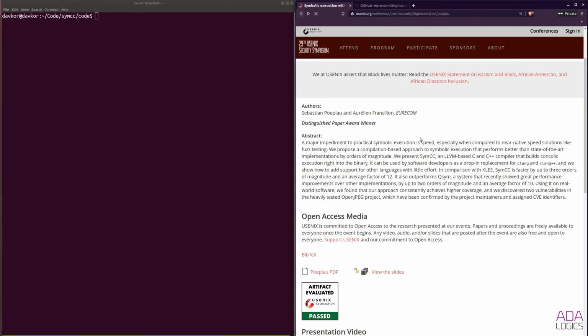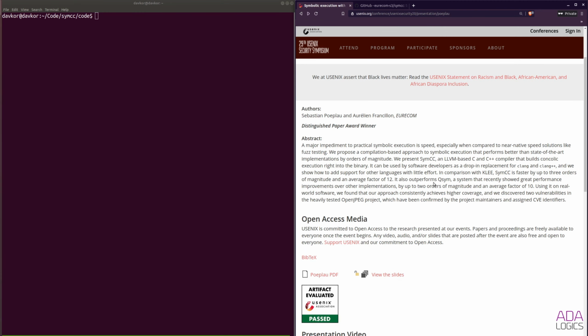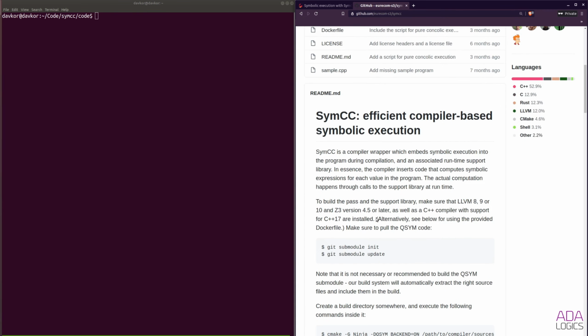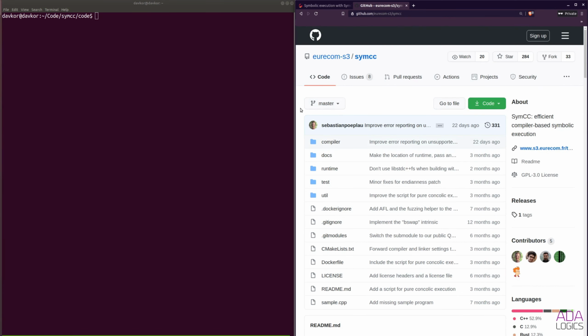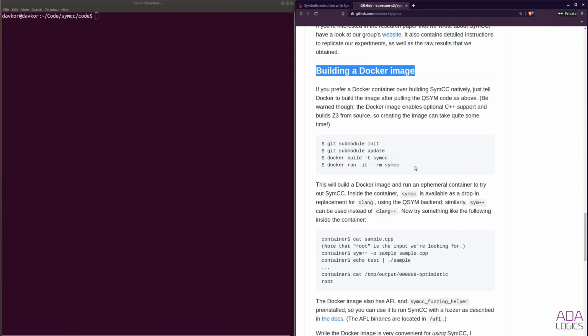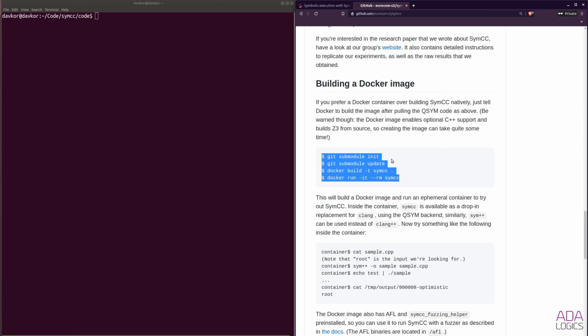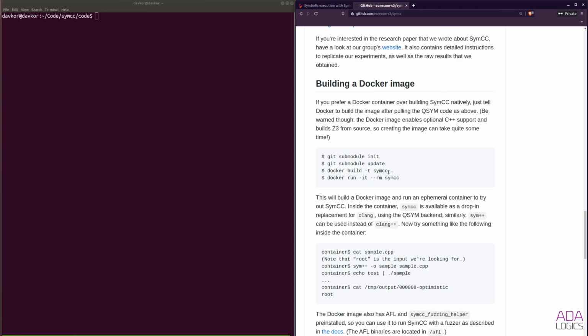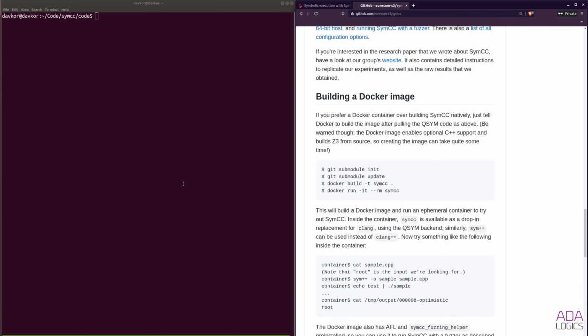Okay, so what I will do in this video is get the tool from GitHub, try and install it, try and run it, and then see how it is. The way I would like to do this is to install it by way of its Docker image, because they have a Docker image that does all of the installation aspects very nicely, and it makes it super easy to actually get started with SymCC. So we will copy the link, and then we are going to clone the repository into our directory here on the left.